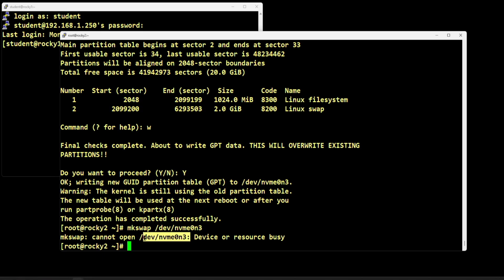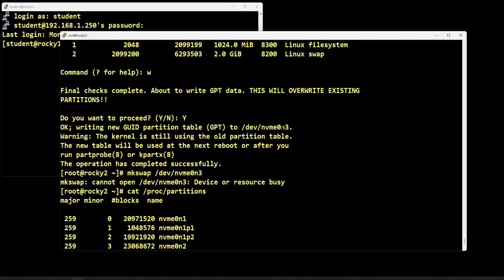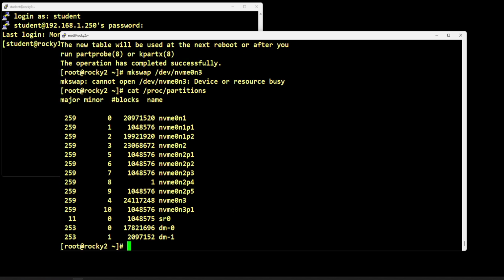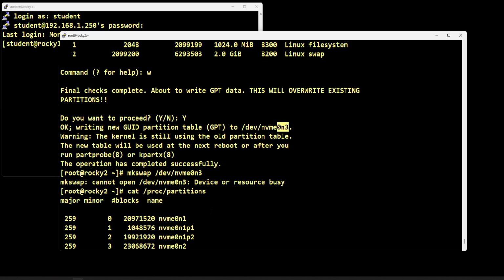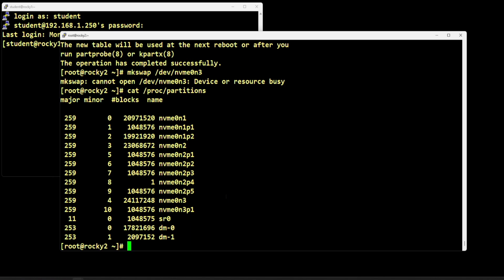It's telling you that it cannot access this partition even though it says it's there. But if I check /proc/partitions, you don't see it. Okay, it's really not there. This new partition 2, P2, it's not there. See?